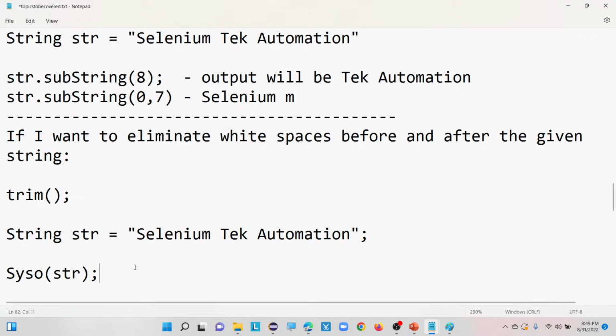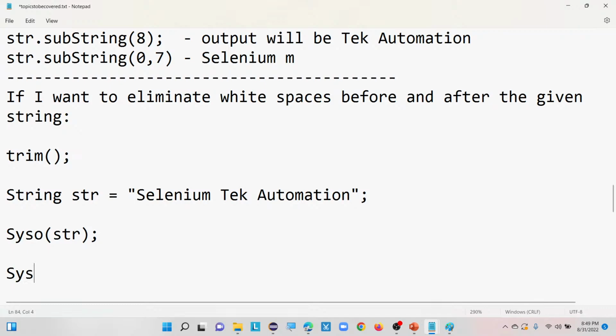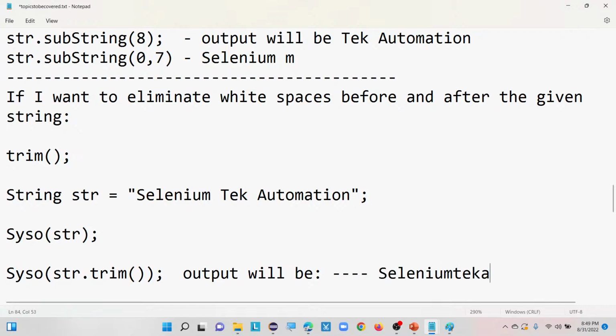So later I want to remove the white spaces, right? So as I told, there is a method called the trim method. Then what is our output here? It will print selenium tech automation.